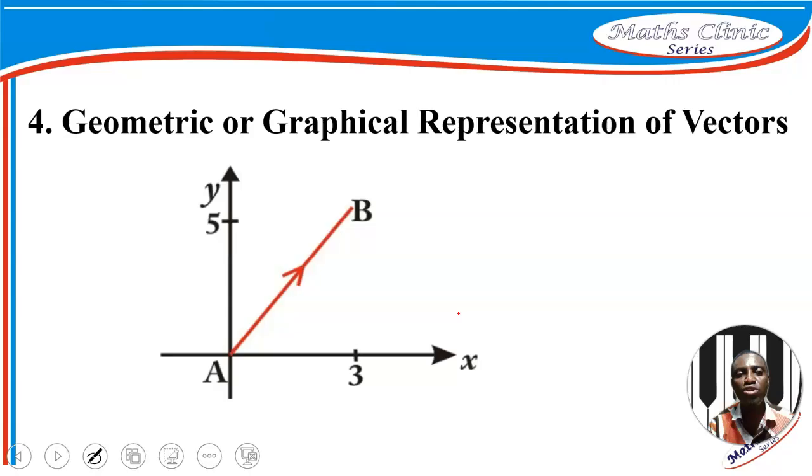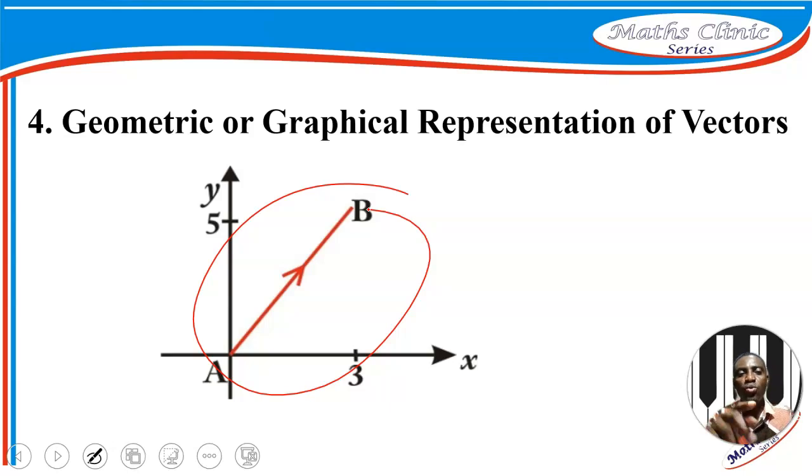The final one is called geometric or graphical representation of vector, and we've seen that already. Anytime we have the vector in the graphical form like this, or like the one we saw earlier, they are called graphical representation. And so in a graphical representation, we can write our component form. We can also convert graphical representation into magnitude bearing form by looking at the angle here and the distance from A to B. And so we can write vector in 4 different ways, and we can convert from one form to another. No problem with the conversion.